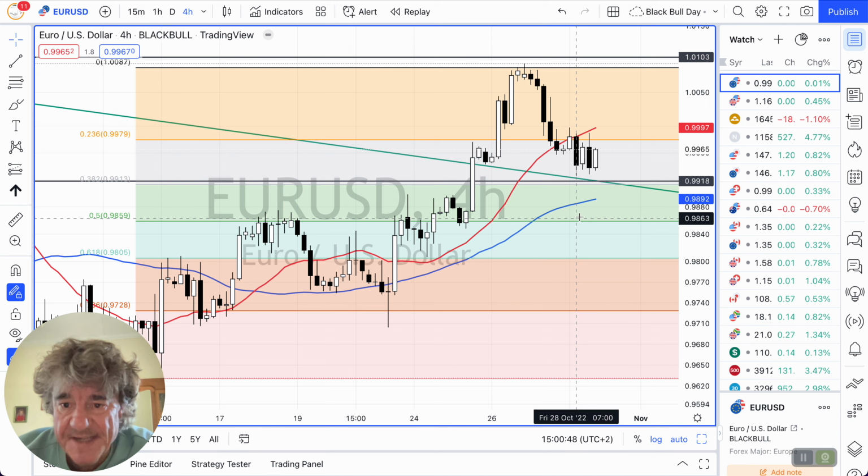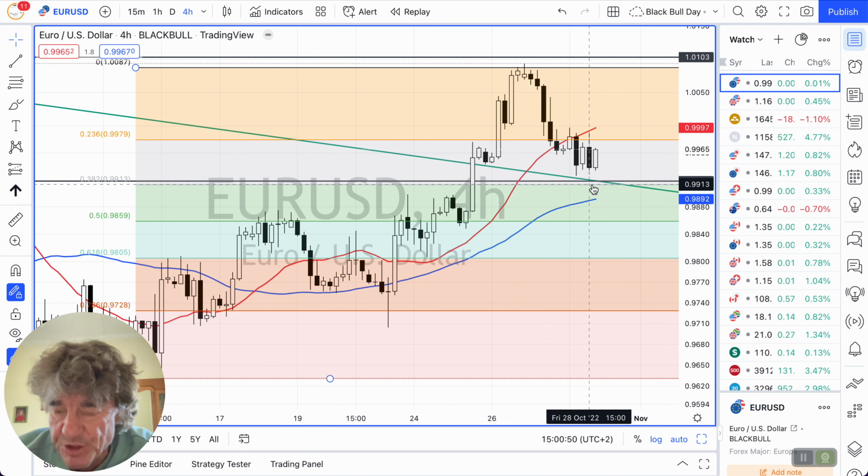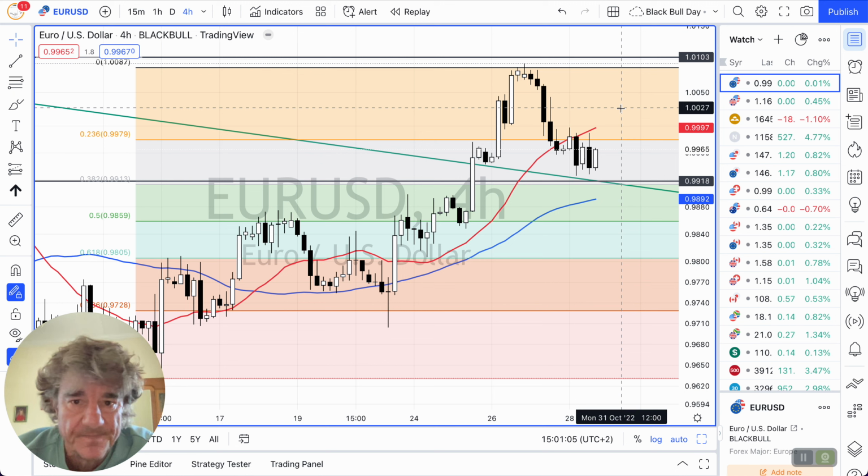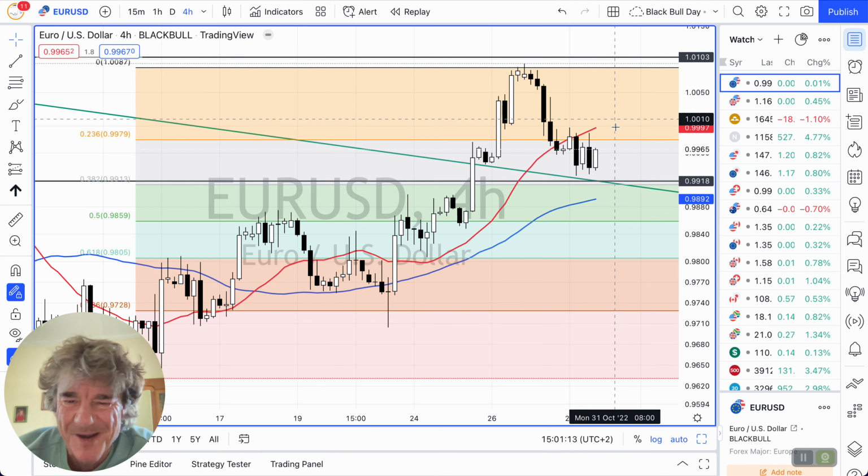Now that support level is at 99.20-ish, which is also good because I like the 20s and the 80s. Those are often trigger levels or price magnets. Bear that in mind, no matter what chart you look at. It could be stocks, commodities, metals, Forex, whatever. The 80s and the 20 levels are pretty key psychological and robot manipulated levels. So bear that in mind.